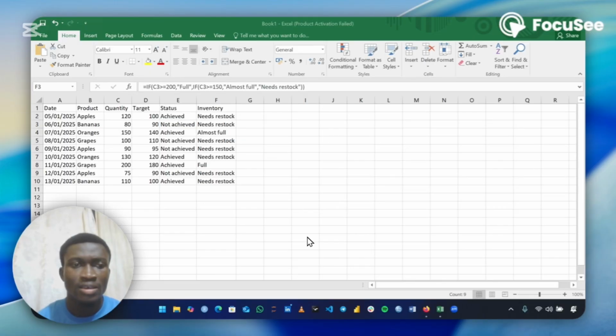So you can see that if our quantity is greater than or equal to the target, and also the quantity is greater than or equal to, let's say, 120, then there is bonus, else no bonus. So that means the 20 on top of the 100 in a quantity is the bonus. Okay, let's try that and see.